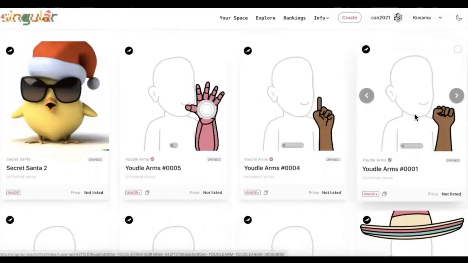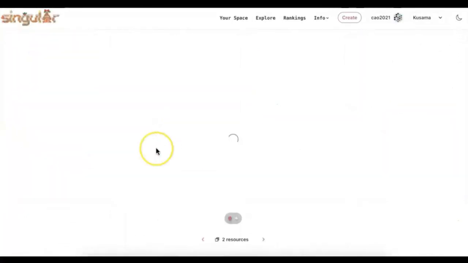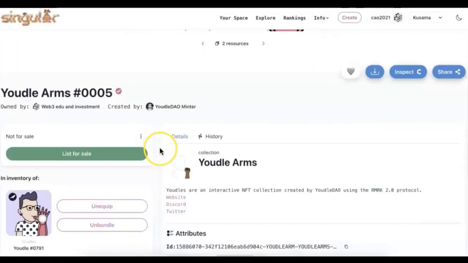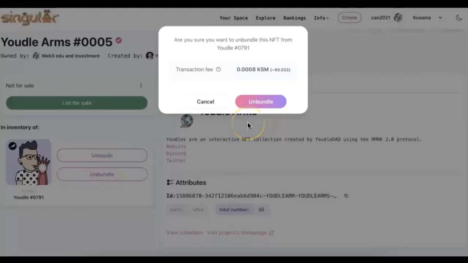If you go to your space, you can check all of the different accessories. For example, this arm: if I want to unbundle it, I first need to move it to my root account.